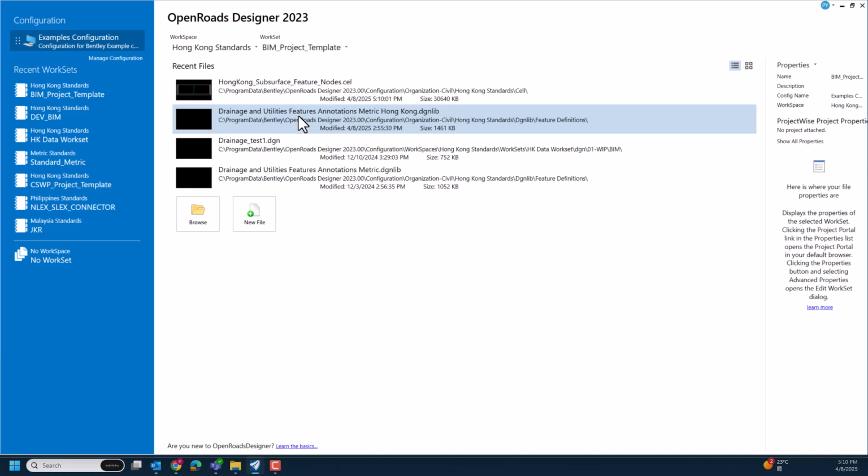You can open the DGN library file for the Hong Kong standard one. There will be a drainage and utilities feature annotation metric Hong Kong.dgnlib.